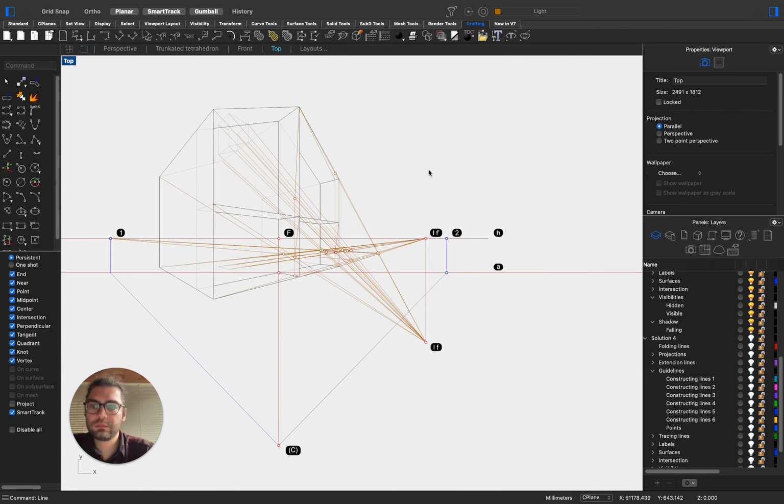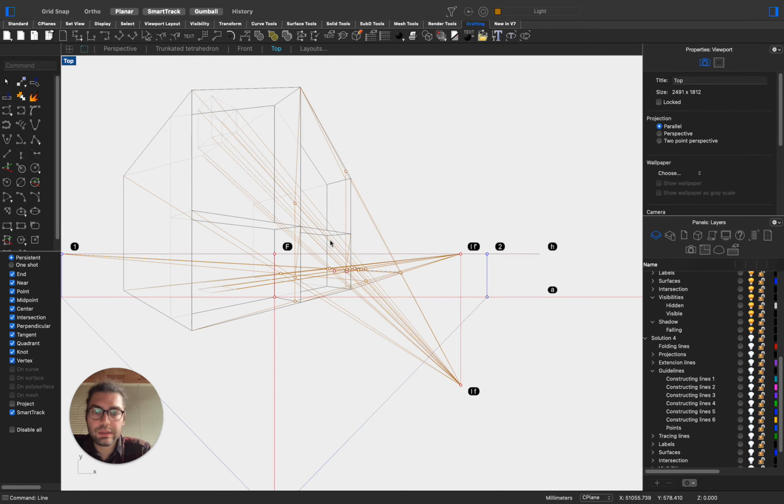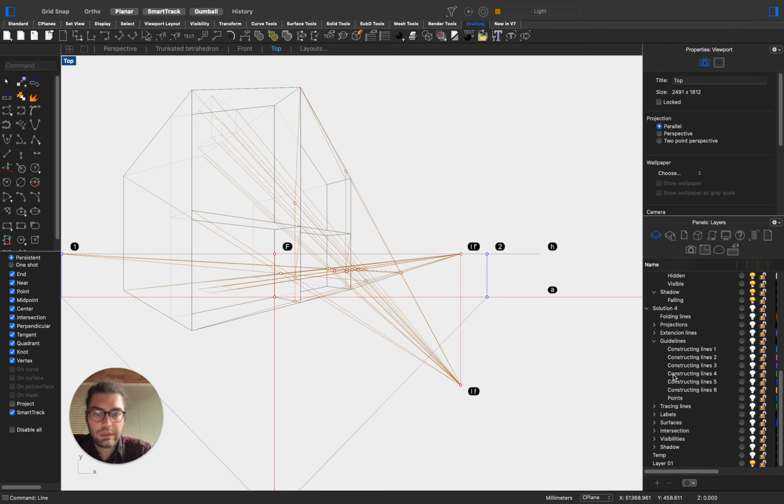Good. And actually that's it. We have created the wireframe, the skeleton of the shadows. Let's now just fill up this skeleton with the hatch and show where the shadow is.